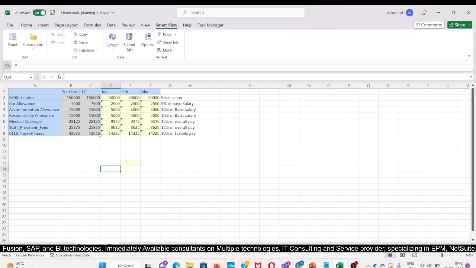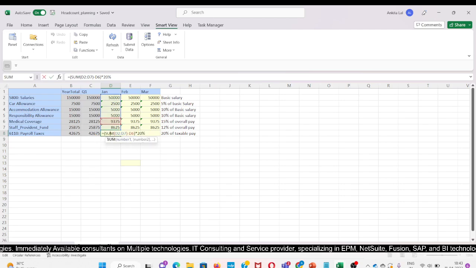Then comes lastly our payroll taxes. The payroll taxes here are being calculated at the rate of 20% of the taxable pay. The taxable pay does not include the medical coverage. Let me show you how it is being calculated.